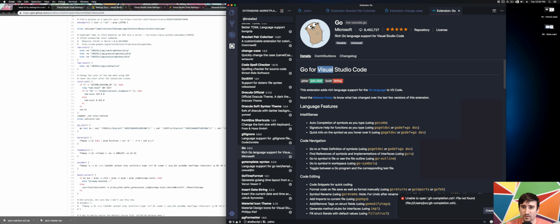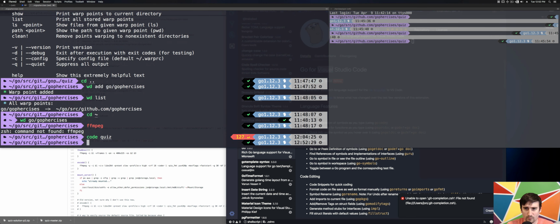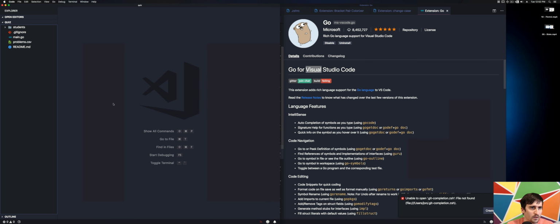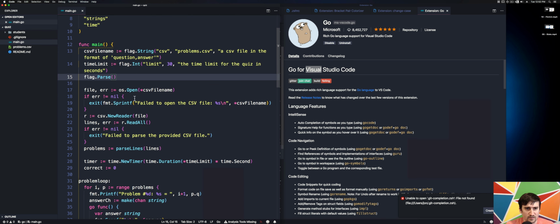So this is the big one. That's why I'm trying to go over it. This is going to be the one that has most of the Go stuff. So if I were to then open code quiz, this is going to bring up a new editor. I don't think I need to do this because I think I have all of it already done. But you could say yes here if you want. Let's see, we'll open up this, and you'll see how these brackets and parentheses are being colorized now.